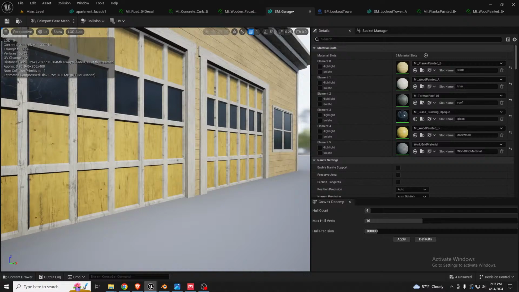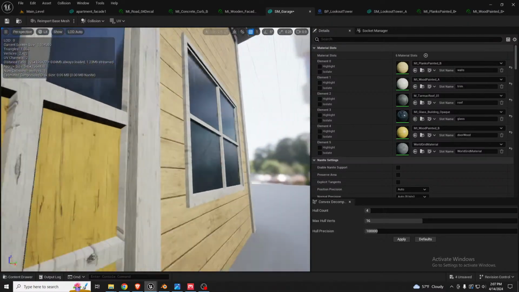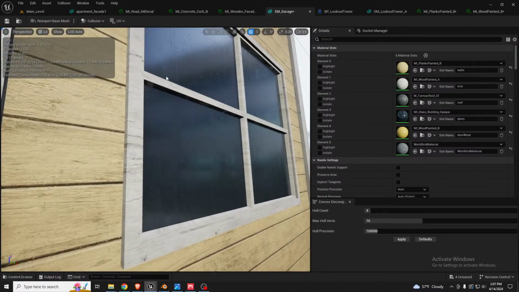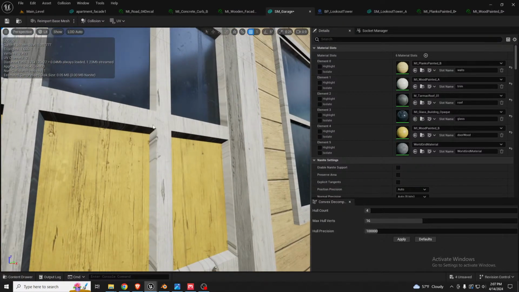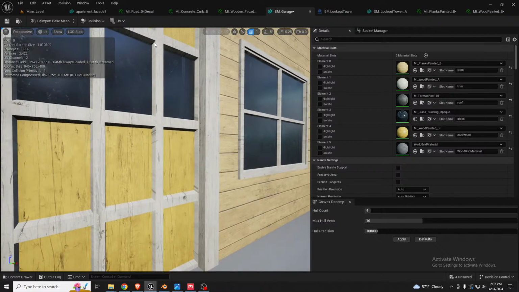But the main thing that I wanted to do is get a proper asset for the window here, and try and see if I can do a little bit better on the door.